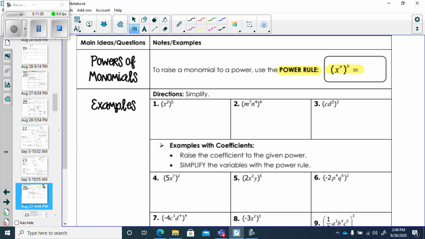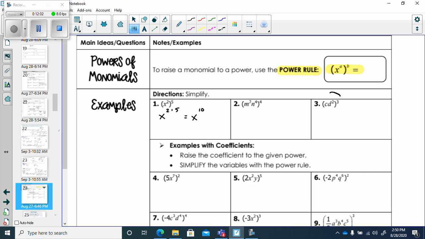And then let's look at this one. Powers of the monomials. We're just going to look at the odd ones here because you're going to be doing the even ones as homework. Remember, guys, if I'm doing this and I've got a base, an exponent, and I'm raising it to a power, I'll multiply the exponents. The base is x, the exponent's 2, it's being raised to an exponent of 5, right? So that's x to the 2 times 5, which is x to the 10th.